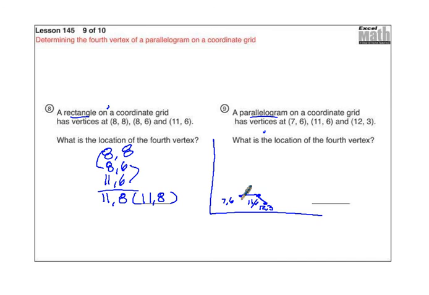4. 4, okay, so the bottom line also has to be 4. So what are you going to end up with if it's 4 on the bottom? (8, 3). There you go. And there is (8, 3). Over here, (8, 3). Great job. That's a hard problem. All right, thanks for watching.